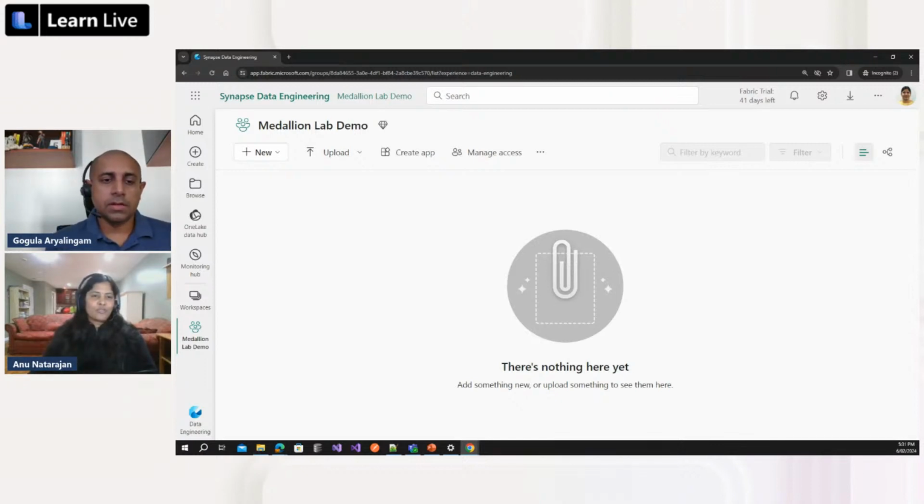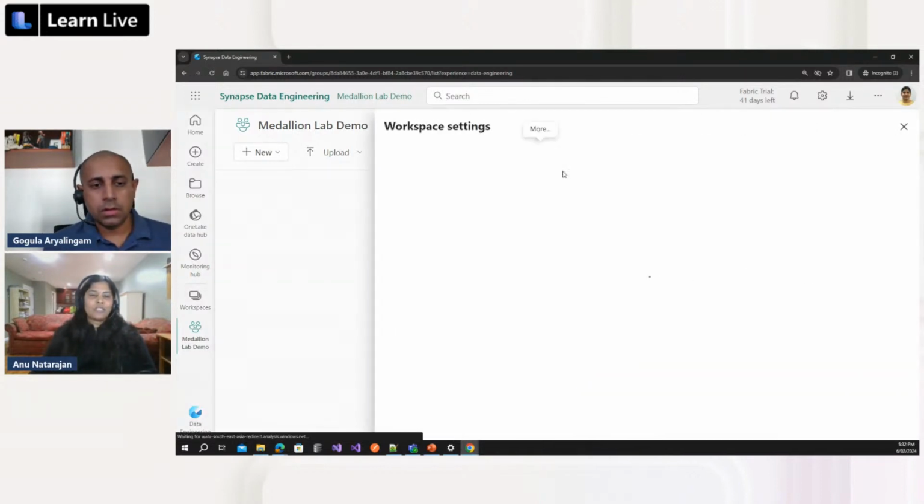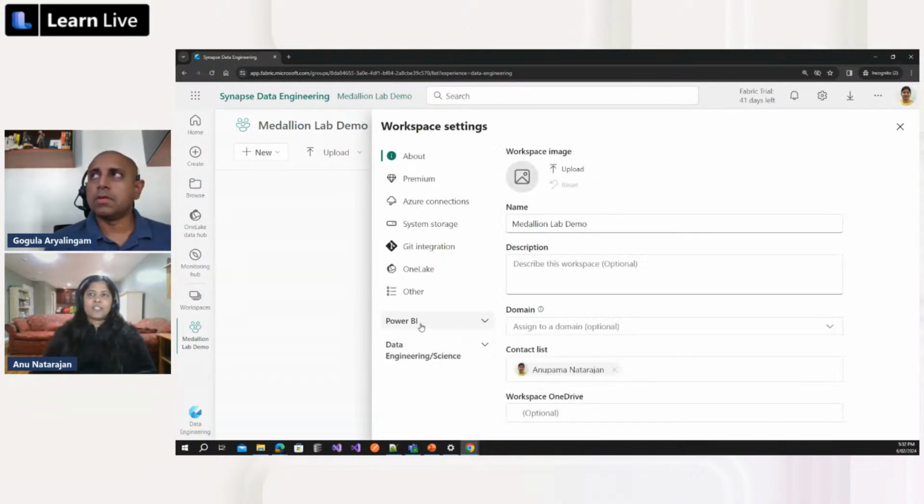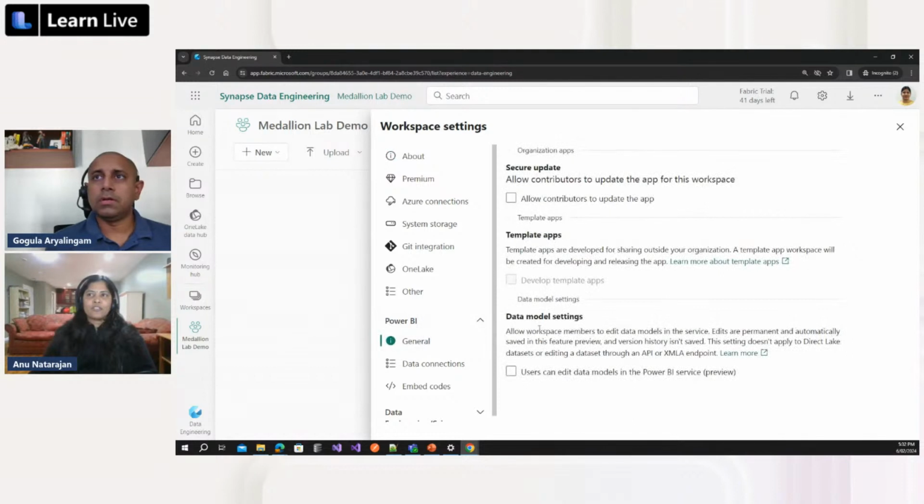So the first and foremost thing here I will say is we talked about the semantic model. The way you can create a data model on the tables that you have in the gold layer, but you have to enable that functionality by going into your workspace settings. What you can do is this particular functionality under Power BI. So you can allow to edit the data models in Power BI service.